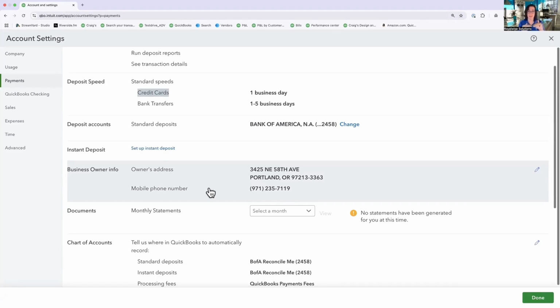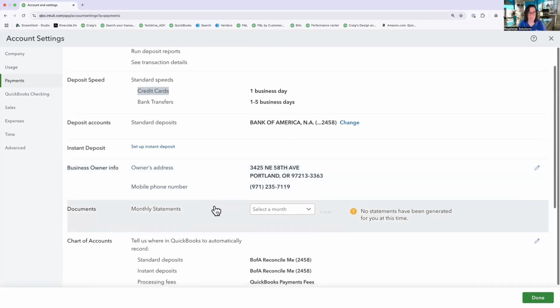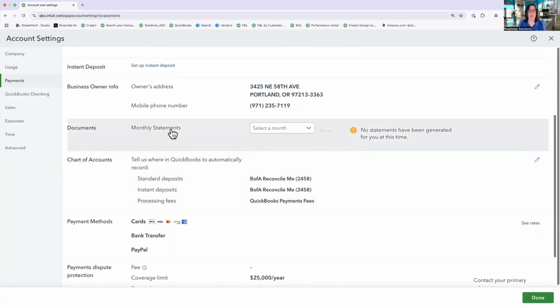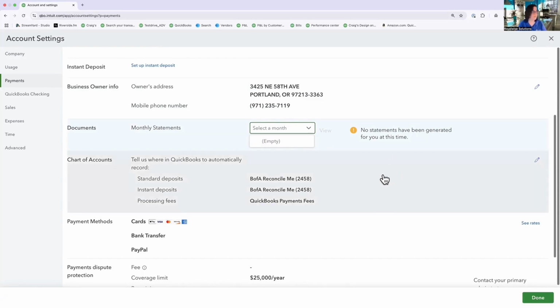And so that's the attached person right here. The next section is your documents or your monthly statements. Now, this is a new account for Wild Style Construction, so there's nothing here. But I'll show you a sample statement in a little while. So this is where you would go to open up your statements, or when you're reconciling a QuickBooks checking account, you can get your statements from there as well. But this is a nice way of getting to your statements really easily.